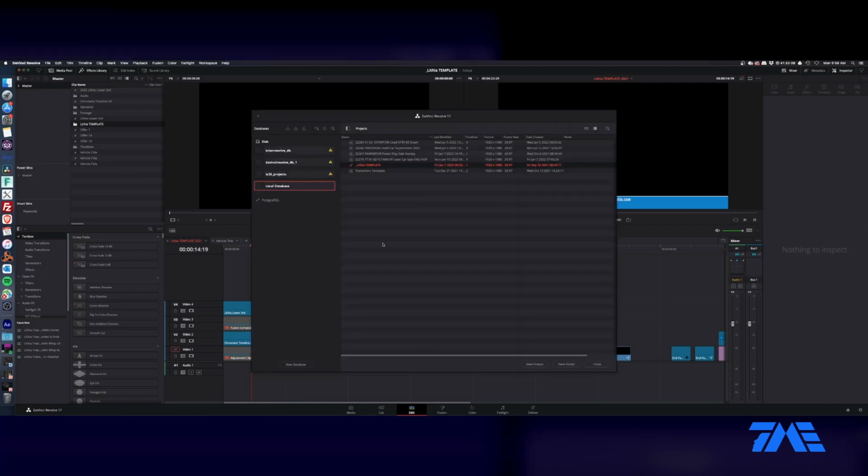So how you can copy and paste between projects is when you open up the home screen, right click, and choose dynamic project switching. When that is turned on, you'll get little check marks on things and it basically opens up those projects and keeps them open in the background so you can copy and paste between projects.